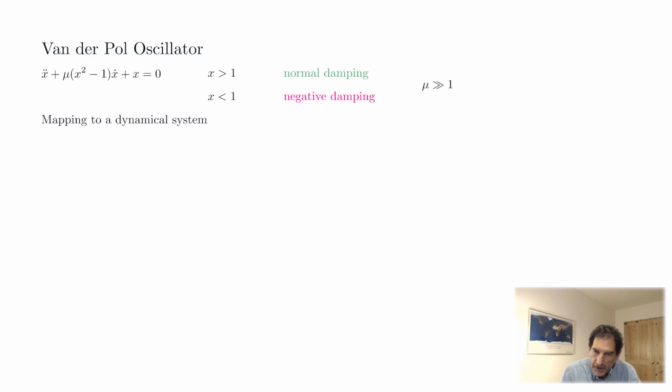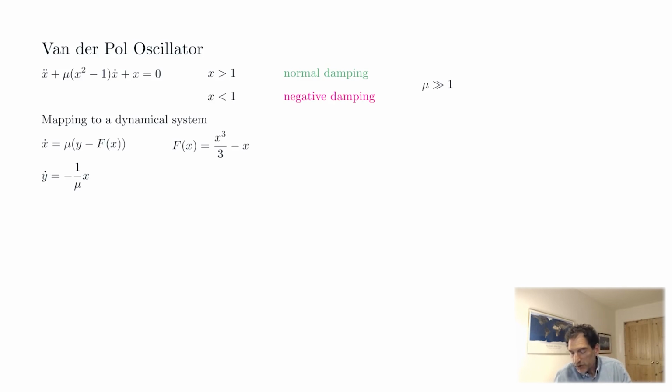Let me just write the answer, and then it's really easy to verify that this is exactly equivalent to the original equation of motion. x dot is equal to mu (y minus f of x), where f of x is equal to x cubed over 3 minus x. And y dot is equal to minus 1 over mu x. So this is now a two-dimensional dynamical system, and it's easy to verify by taking another derivative with respect to time that these two equations are exactly equivalent to the original one-dimensional equation of motion. So now, let's try and infer the dynamical behavior of the system.